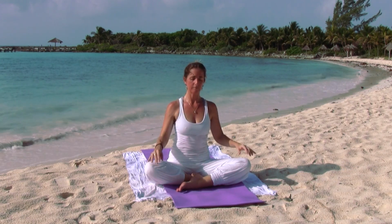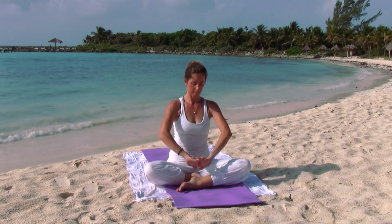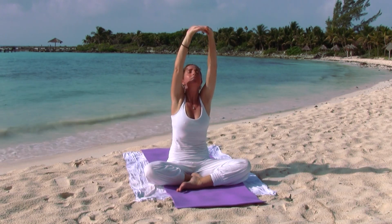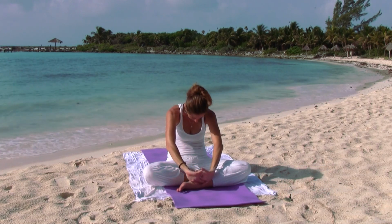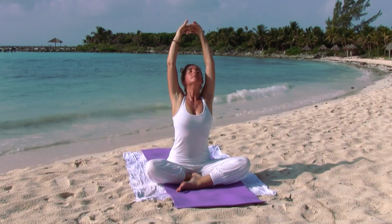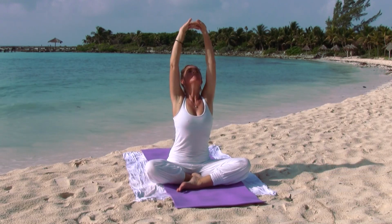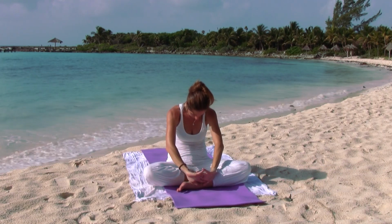Hands come together. We're going to interlace our fingers, pushing our palms out towards the front. Nice big inhale as we bring our hands up overhead. Feel a good stretch here. And then exhaling as we push our belly button back towards our spine. Hands come down towards our feet. We look towards our feet. And then a nice big inhale as our hands come back up overhead. Feeling that stretch. Exhaling once again. We're moving each one of our vertebrae. Exhaling as your hands come down and inhaling as your hands come back up overhead.